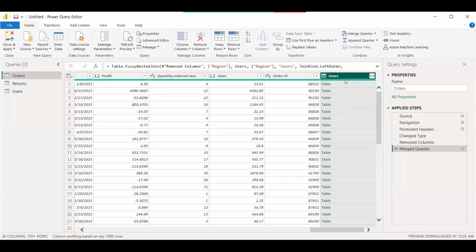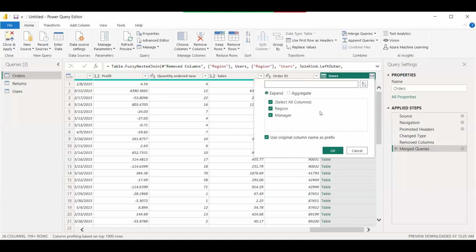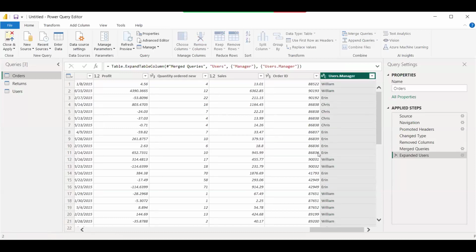For now, it will squeeze everything into a column. So what you are going to do is expand it. How do you expand it? You click this button, this place. When you click it, it will show you that there is the region, there is the manager. Which one do you want? You don't want to repeat the region again because the left join already has all the regions. So the only thing you are after is the manager. So you unselect the region and leave the manager like that and click OK.